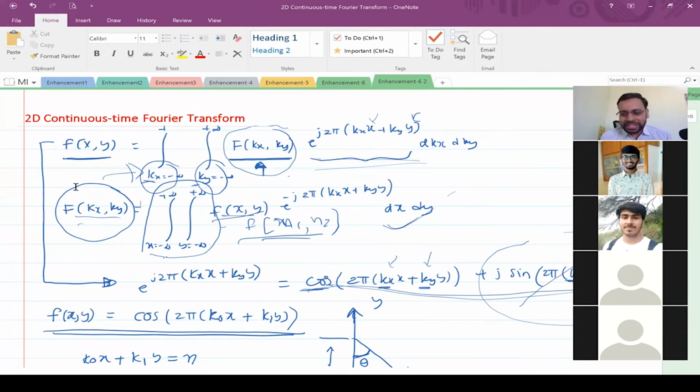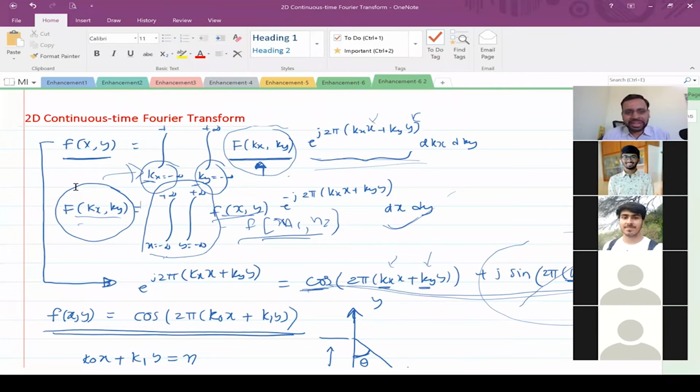See, I already mentioned that while moving from f of xy to its Fourier domain, we are assuming that the signal is band limited. Should I make any similar assumption or impose a similar constraint here in order to get back my signal? That's the question. The signal should be time limited, or periodic, I think. The signal should be periodic in the spatial domain. No, that's not the one.